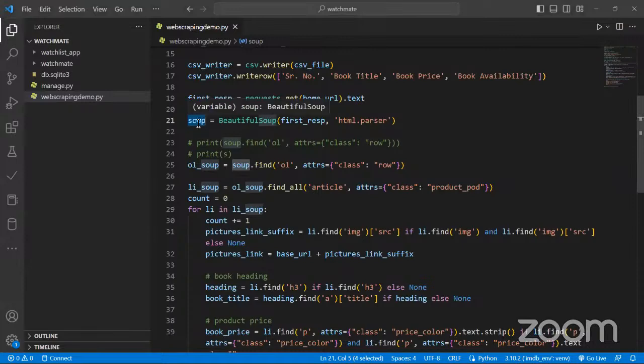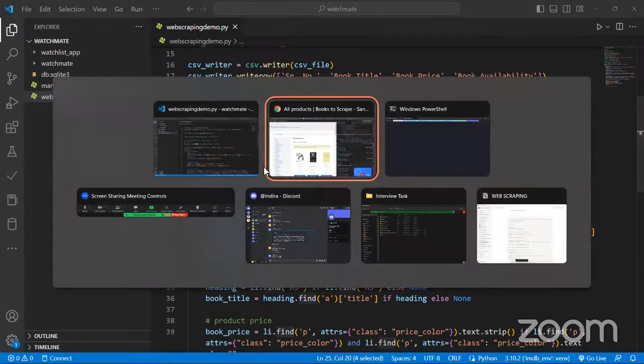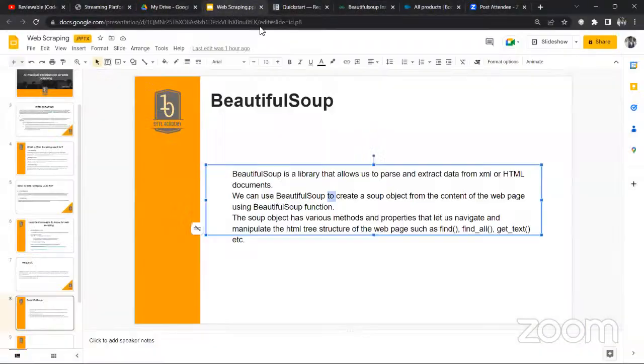So what we are doing here is ol_soup, this is a variable name, equal to soup.find. We said in our theory that the soup object has various methods and properties that let us navigate, such as find_all and get_text.